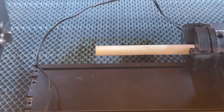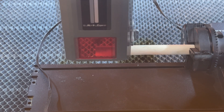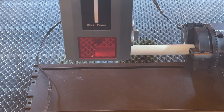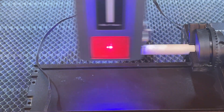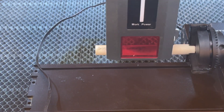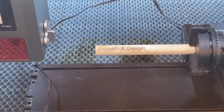For the design, I grabbed my company logo and put it into Lightburn. When using a rotary, we use current positioning, so I position the laser and frame it to make sure it fits horizontally without running into the chuck, then start the job. It actually worked remarkably well — usually the text is backwards the first time with an unknown setup, but it came out exactly the way it was supposed to. If you have a rotary, you can certainly use it with this laser.